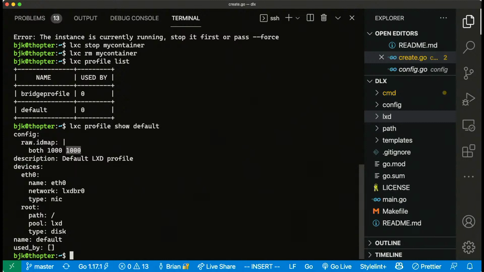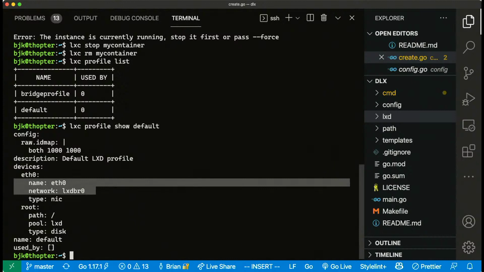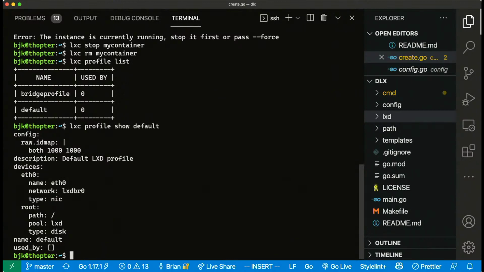So I always have permissions correct when I do file shares, and that's a big deal. And then I have an Ethernet bridge so that the containers can get out to the network, and there's not much more exciting about that profile.